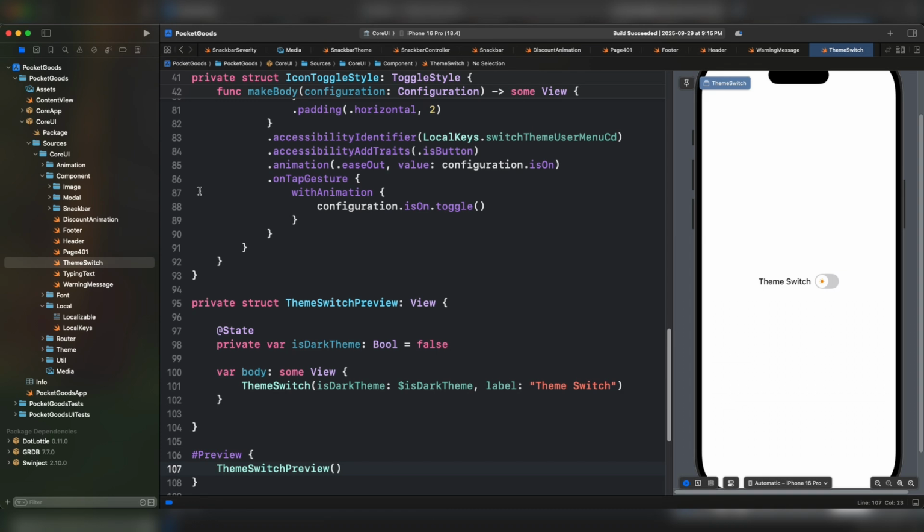And that's going to wrap up our video today. For the next video, we're going to implement the last two components, which are the progress button and the text input reusable view. I hope you liked the video. See you in the next one and happy coding.